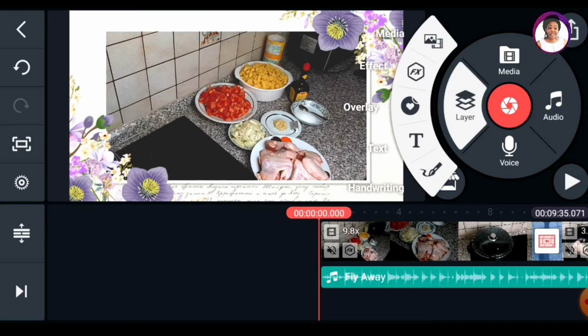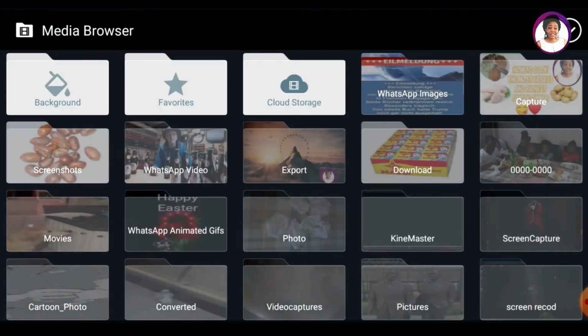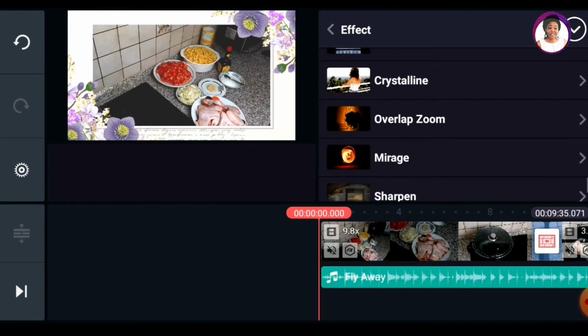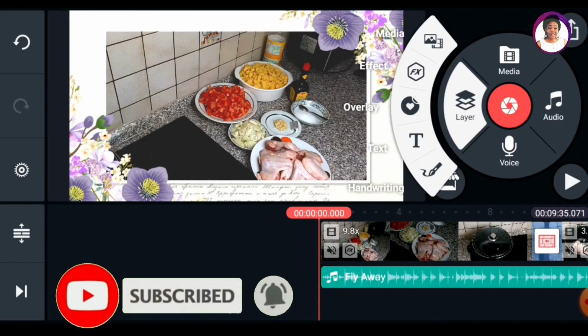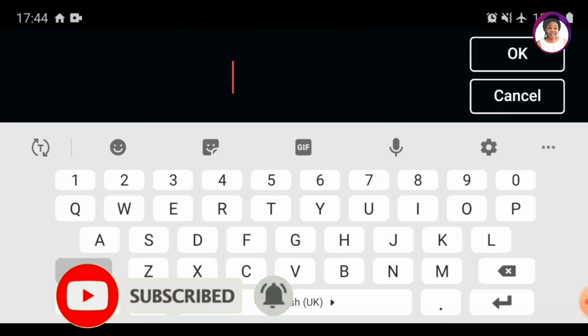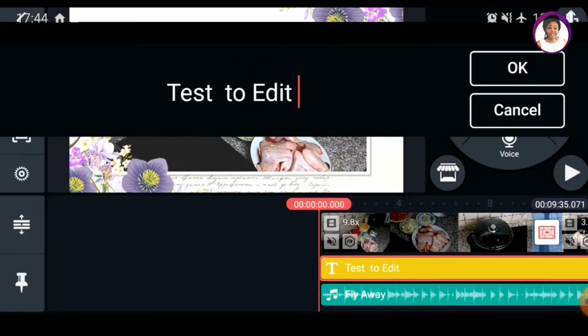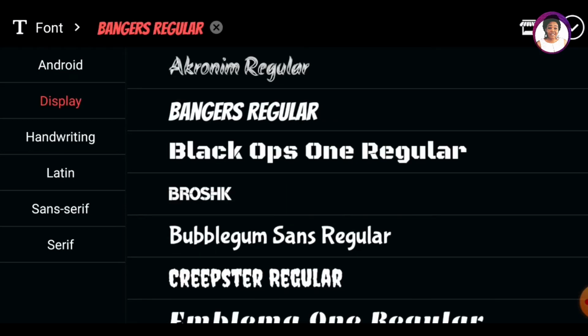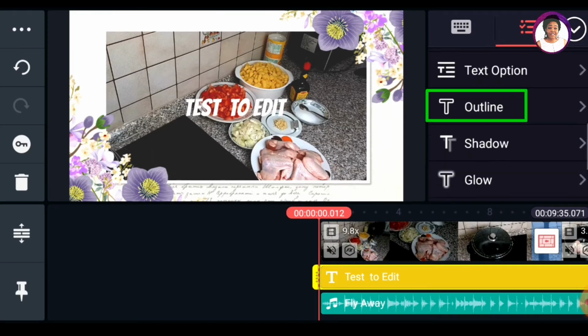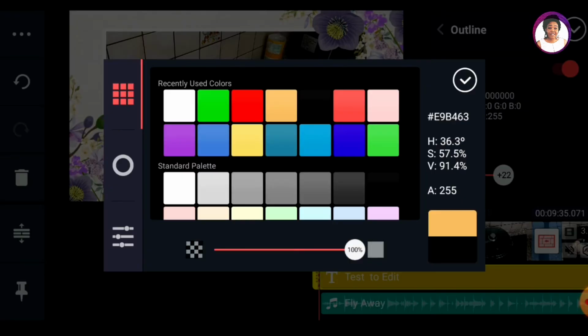And you can now use the layer to add some pictures or whatever you want to the project. You can use the same layer and go to the text to add text to your project.